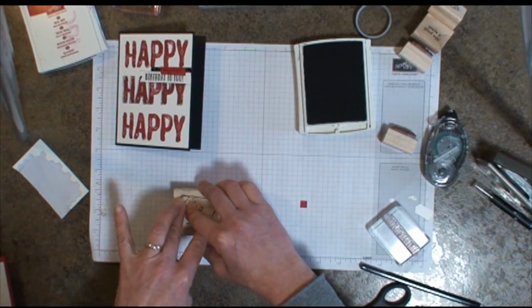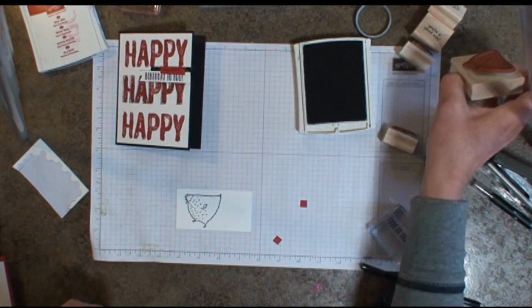Reminds me I'm going to need to go and get baby chicks one of these days from the Tractor Supply.